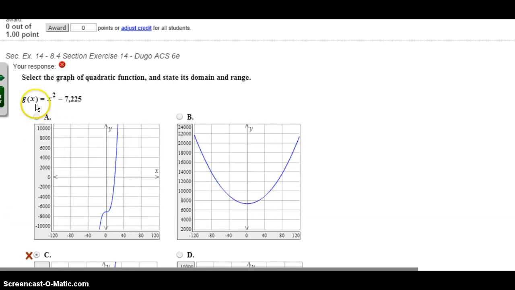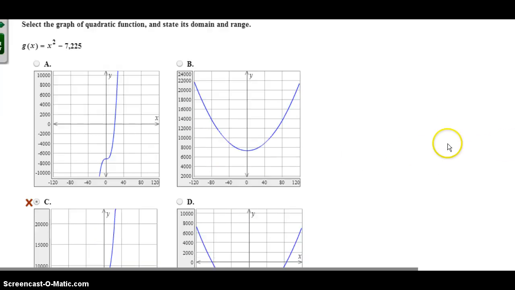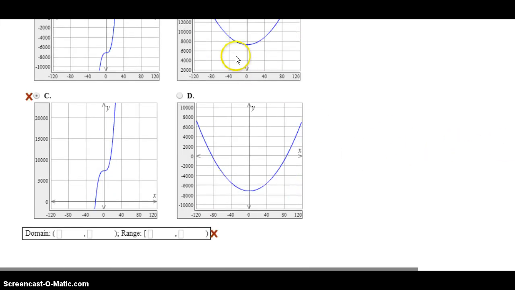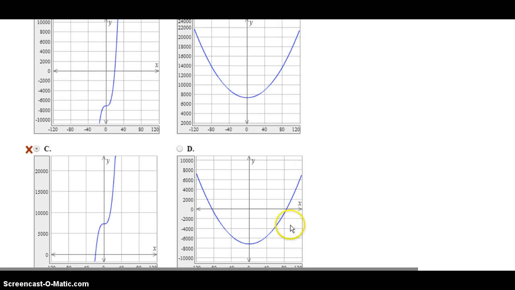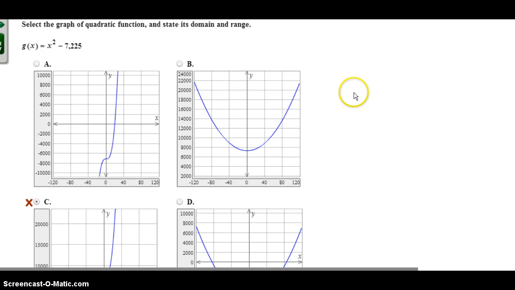So we need to draw the whole graph of this function, and we can start by looking at the number in front of x squared. It is positive, so it's going to be a parabola that opens up, similar to this. Looking at our answer choices, it looks like we've narrowed it down to either B or D. It needs to open up. So an x squared graph always kind of has this shape, and it either goes up or down. A positive number is going to go up.